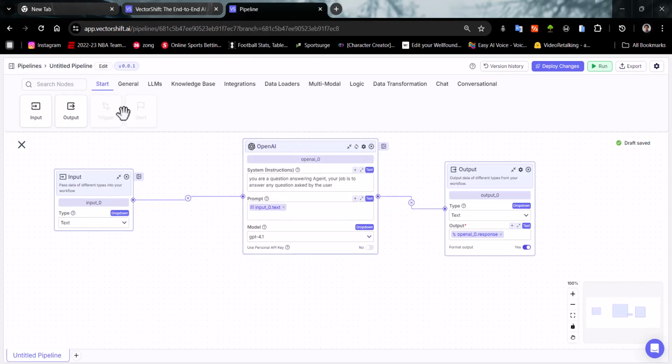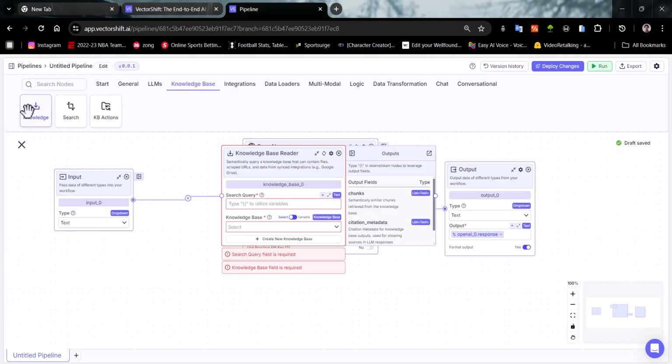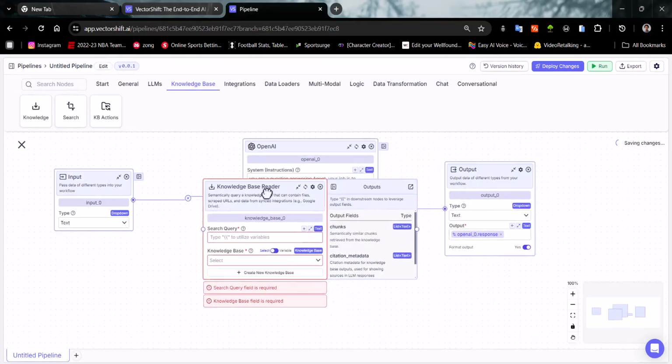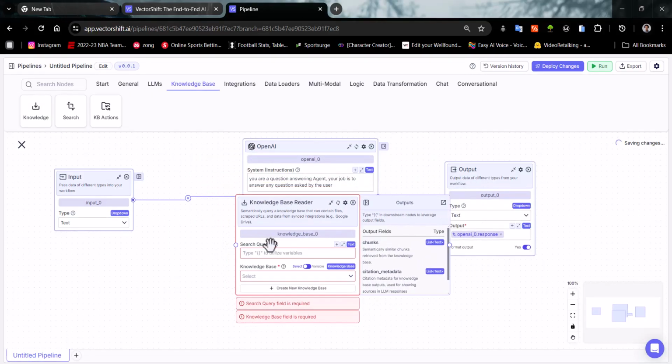To do that, we need to come to this option, knowledge base. When you come to knowledge base, you can create a knowledge base for yourself. Here, we're going to click on this knowledge, and it pops this open. Now you see the option that says create a new knowledge base, and that's exactly what you're going to do if you don't have one.